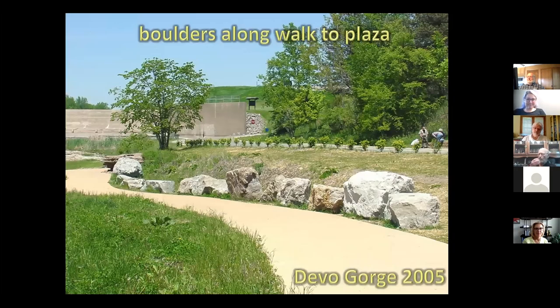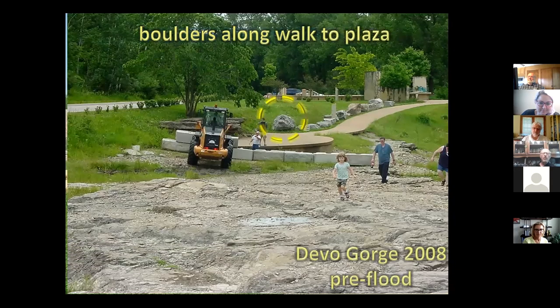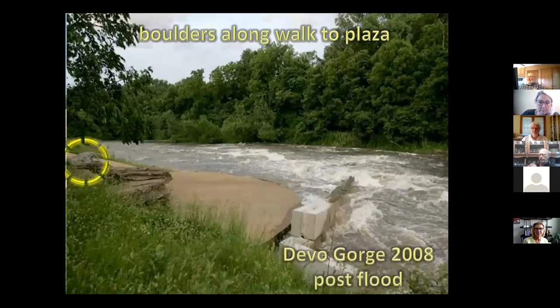After the first flood, they put together a series of representative boulders to show all the geologic units you can see in the Iowa City area, with a walkway leading down to the bioherm plaza. But as the 2008 flood came along, the Corps decided to protect that plaza — they didn't want it washed away. They brought 2,000-pound cement blocks and built a huge wall. The stone display is still back there, but the floodwaters eventually overwhelmed the wall.